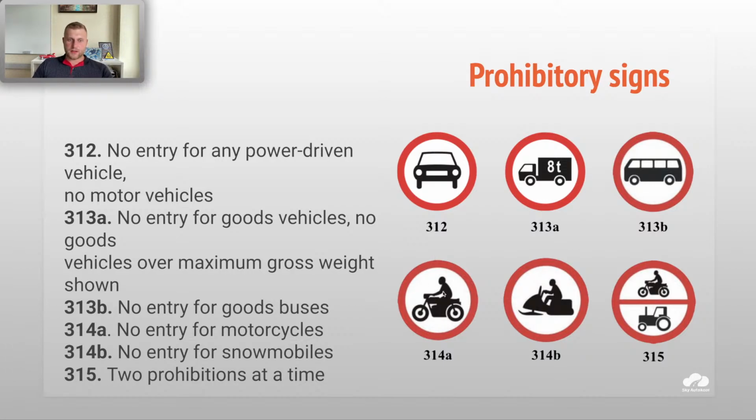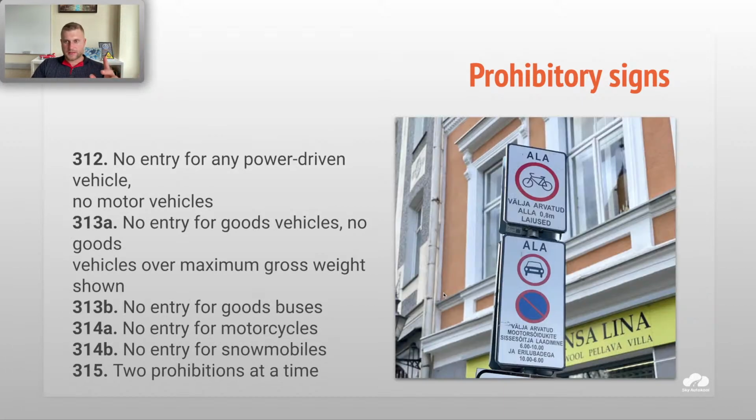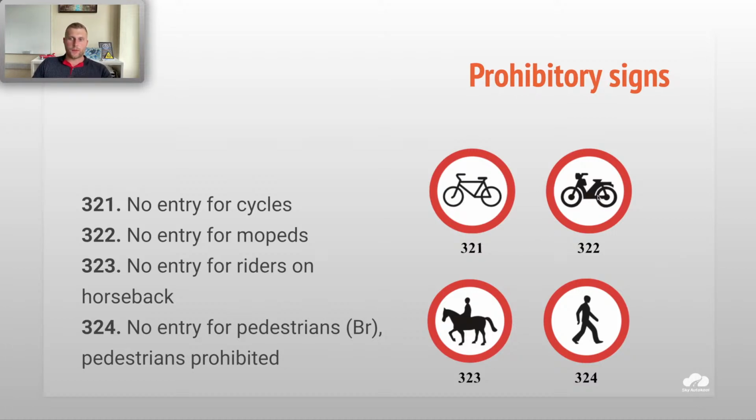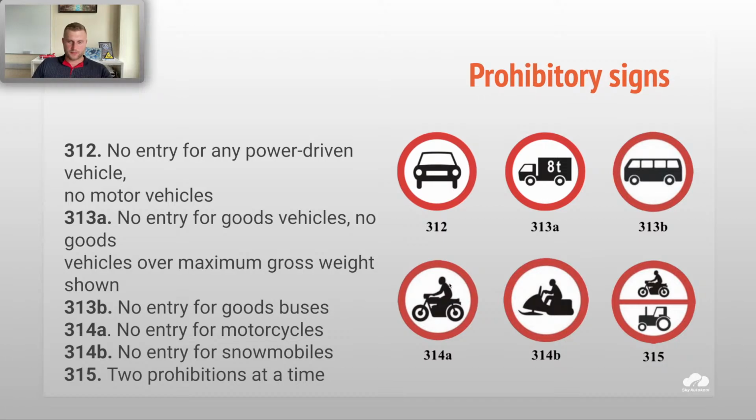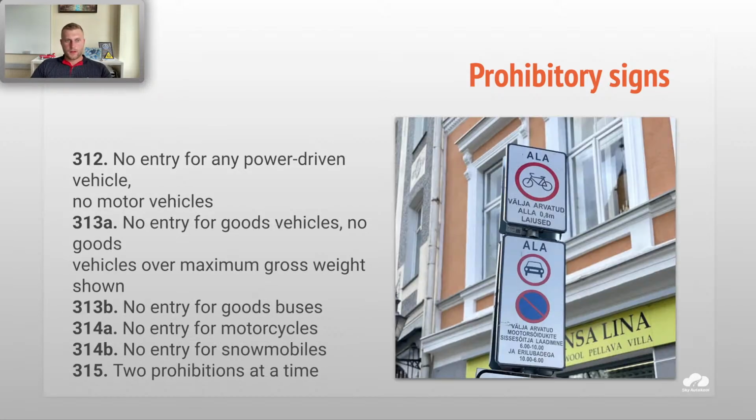We should also consider that there are two almost identical signs: mopeds, like small bikes, and motorcycles. I will show you. You see? This is no entry for a moped. If it's the moped, there is no person on it. If it's a motorcycle, there is a person on the bike. So try to remember that as well. And here are just examples of different areas: no parking area, no entry for power-driven vehicles, no entry for cyclists, and some exceptions. So there will be a lot of different information.